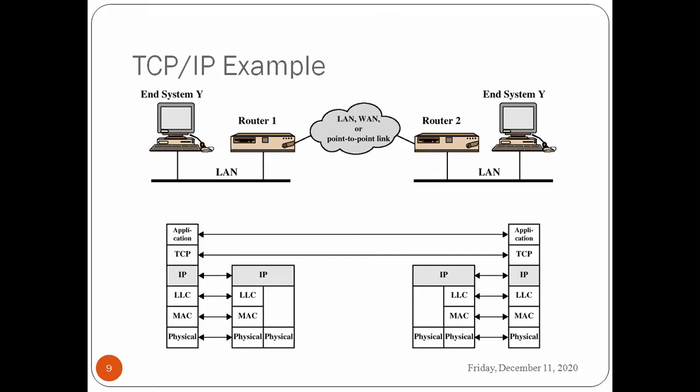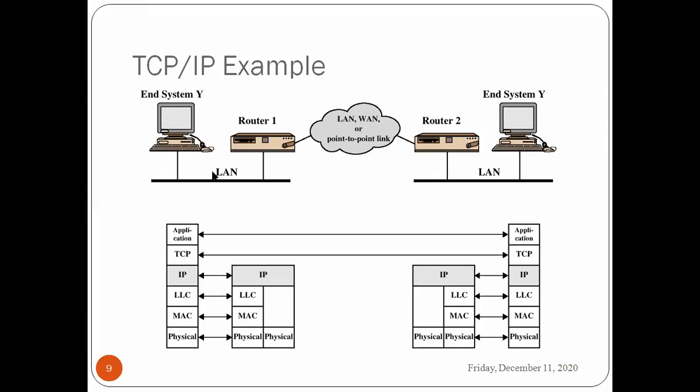So this is a simple networking example of how one system sends data to another system. For example, there are two end systems, one a sender and the other a receiver. When we talk about sending data from one place to another, one end system may be a server and the other end system a receiver. That is the sender and receiver format.